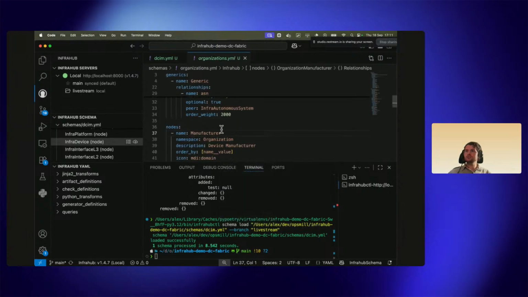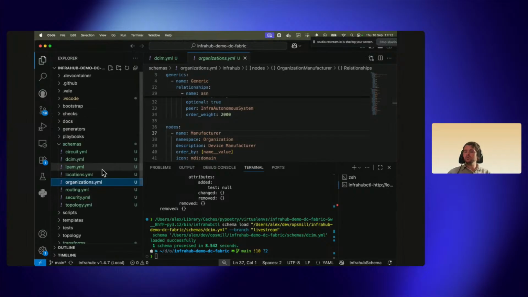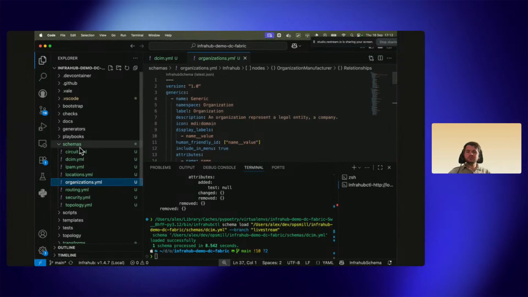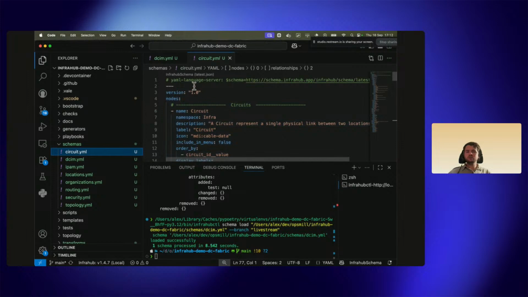It allows navigation to be a lot easier when working with schemas. Another big one that we wanted to achieve is to provide the YAML language server without having to define it at the top. So at the top of the YAML definitions, the schema files, previously we had to put in the infrahub schema for the language server to be able to interpret that. And we had to comment it out, and this is using the YAML extension.